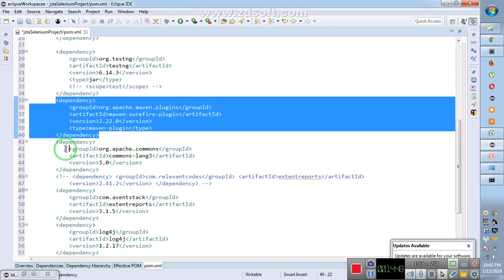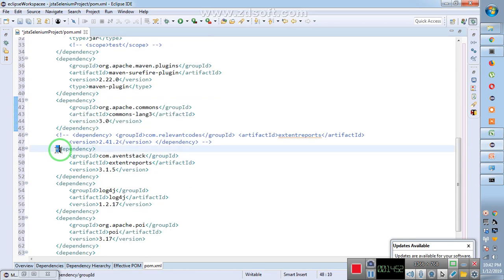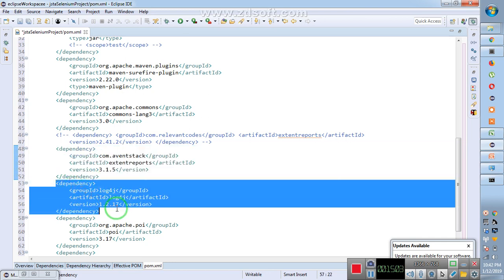And we have other dependencies like Apache Commons, and this dependency is for using the extent report, which is a third-party plugin for HTML reporting. And I'm using log4j.